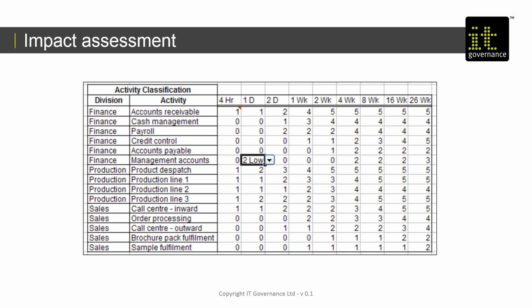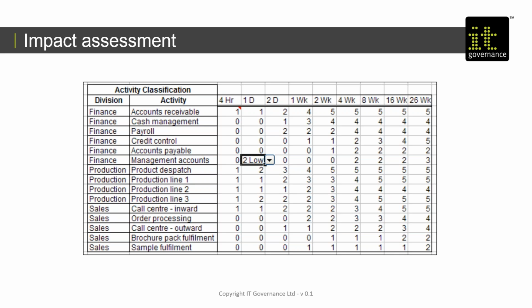Typically, it'll start relatively low and it'll increase and increase over time in different rates or in different ways. And there's just a fairly simple example there that you can see how for each of those activities, the impact starts either at 0 or 1, and in some cases ends up at level 5, and in one case only 2. And sometimes that can be a surprise to the process owner.